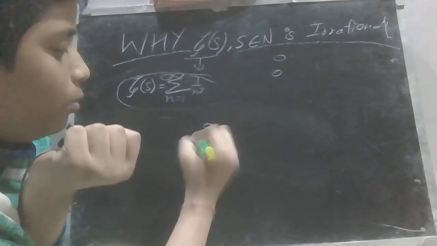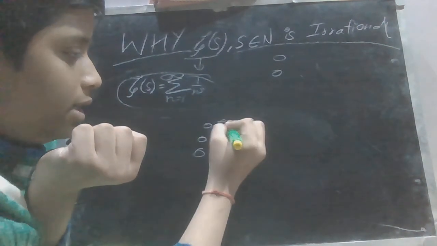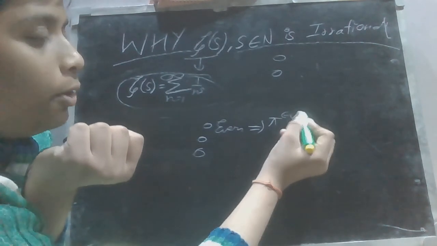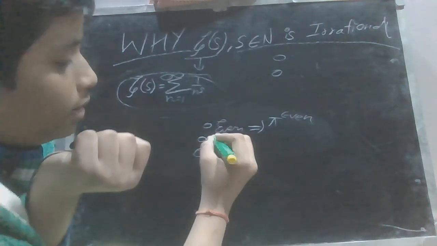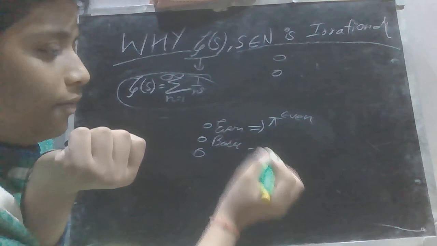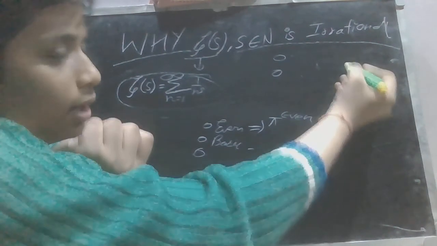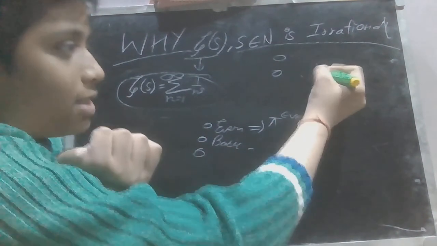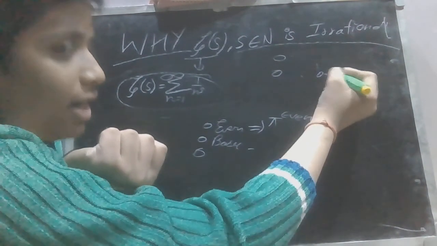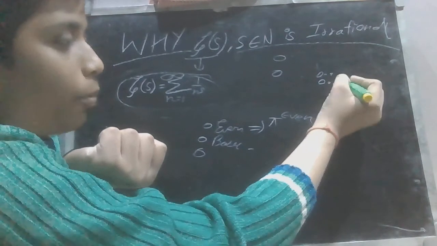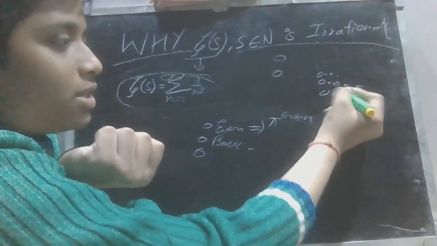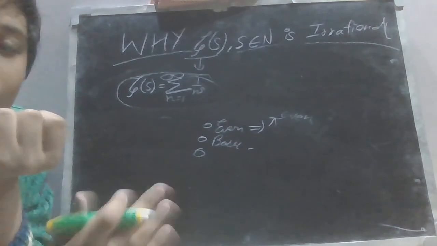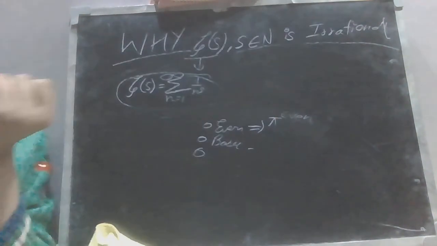And in these three ways, number one is when it is even, in the form of pi to the power even. Thing number two is the basic thing, in which I will say that 1 upon 7, 1 upon any number, at one time has some digits here leaving 0, then 0 point some digits here leaving 0, 0.00 some digits here leaving 0, and there is no considerable series which you can put up which can imply it here.